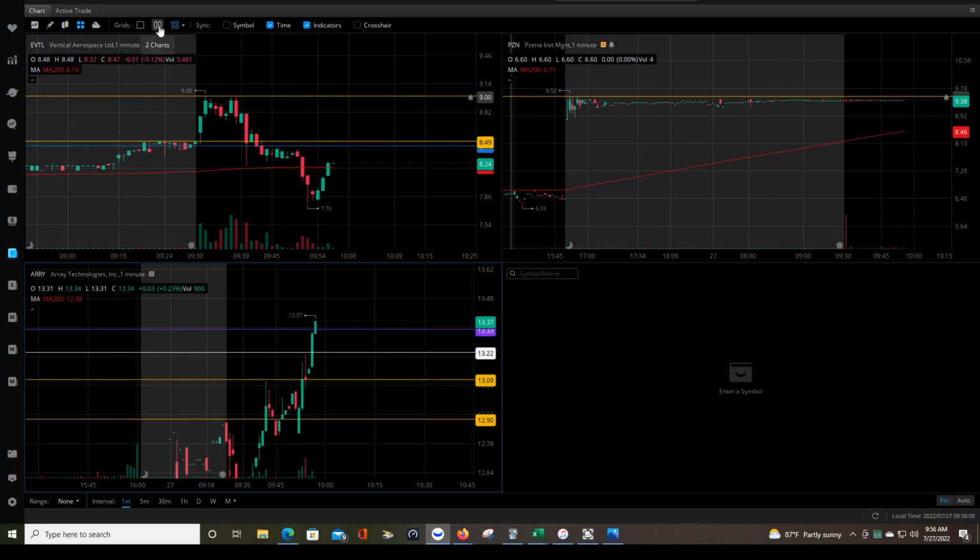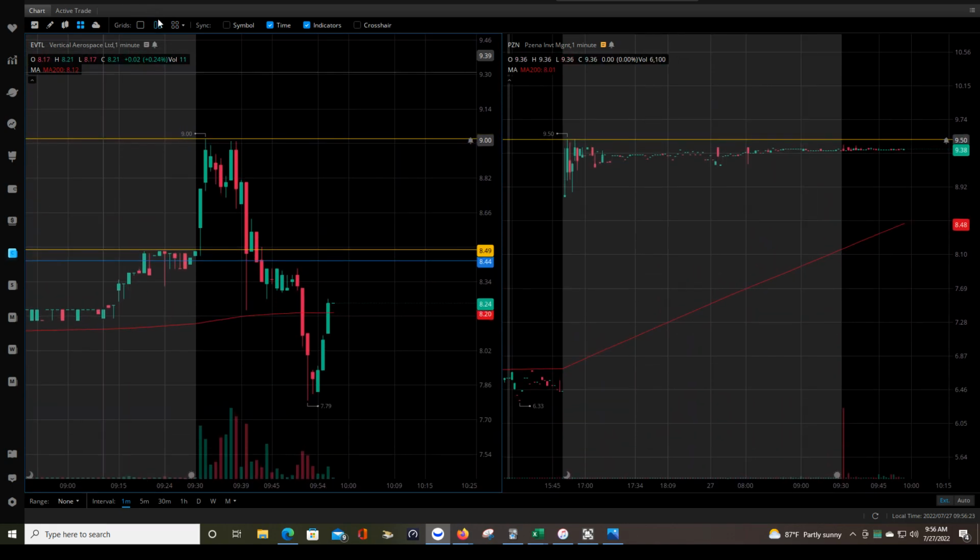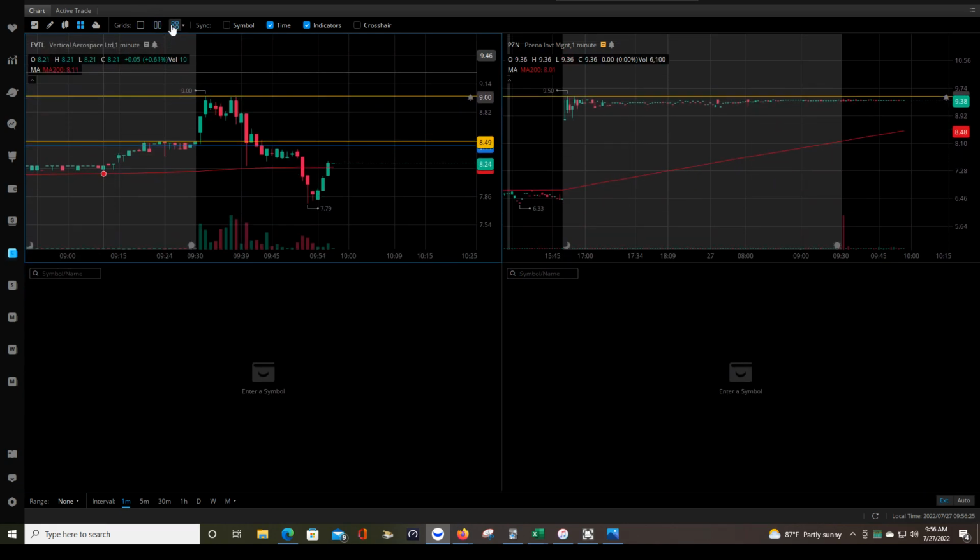So we'll just get rid of it, and we can get rid of PZN as well, I believe, because that hasn't actually, it does meet our volume criteria now. So we'll leave it there for now, even though it's not likely to do anything. We have about 3 minutes left. So it's not likely that we're going to take a trade today, but hopefully you found value in this video.